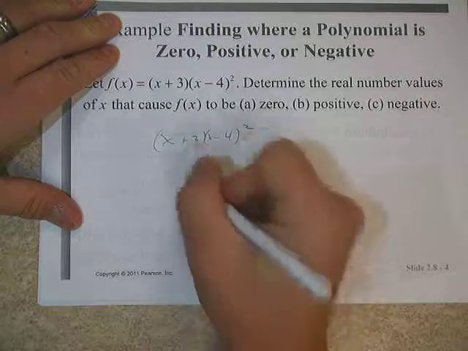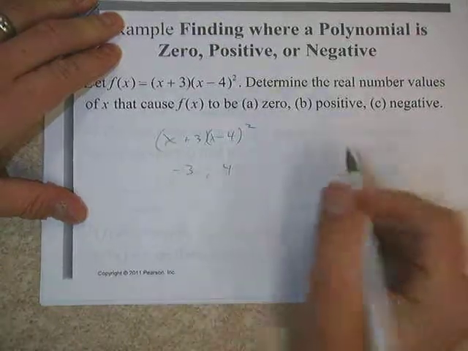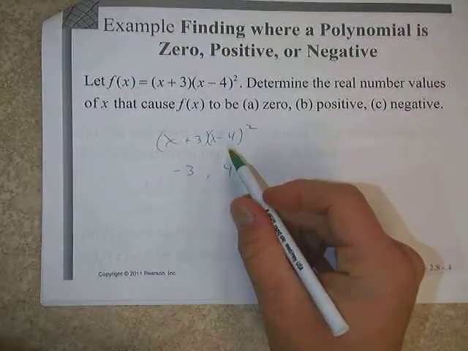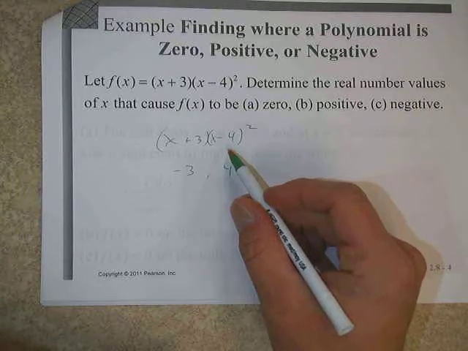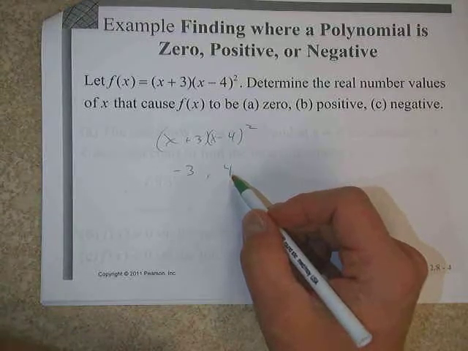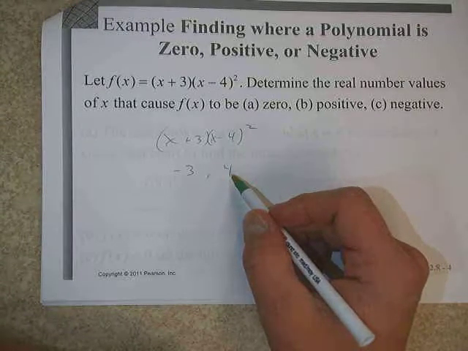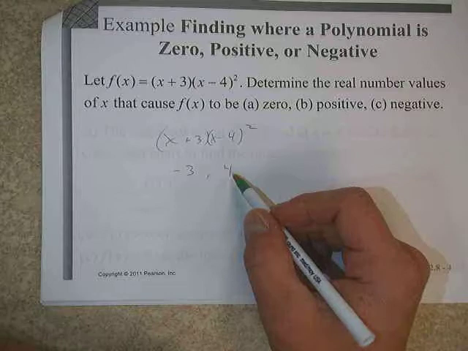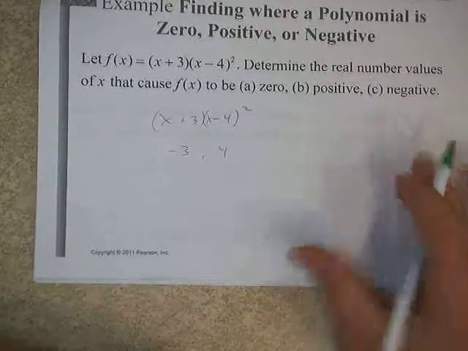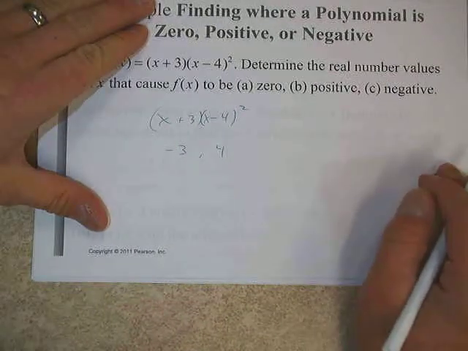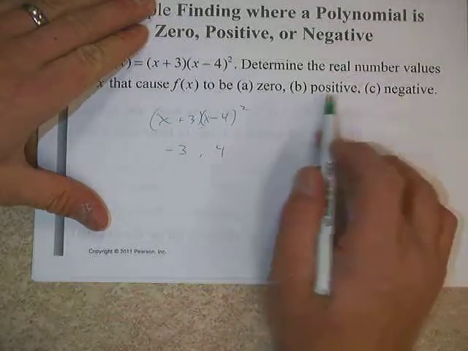The first part, part A, would be the zeros, of course, and we have plenty of experience with that at this point. We know that the zeros here are negative 3 and 4, and 4 has multiplicity 2. Remember what we talked about on the graph: if we have multiplicity 2, when we graph this thing, we should expect it to hit the x-axis and turn back around, which we'll see when we do our analysis in a minute.